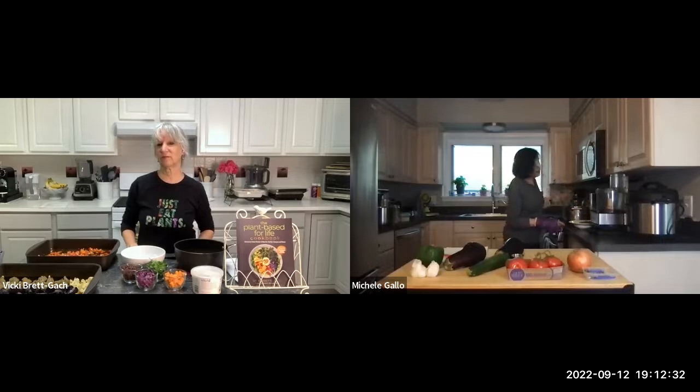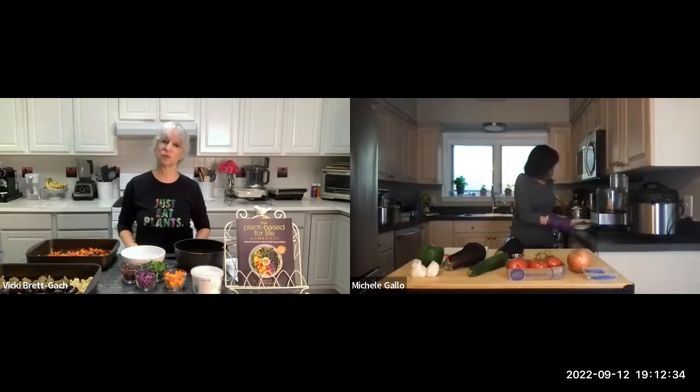If you are avoiding nightshades, you probably wouldn't want this, but I haven't really found anything that you have to avoid nightshades. But if that's what your doctor told you or that's how you feel, then I'm not going to tell you that you should have them anyway.